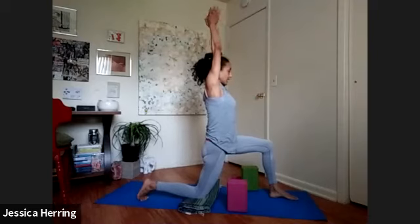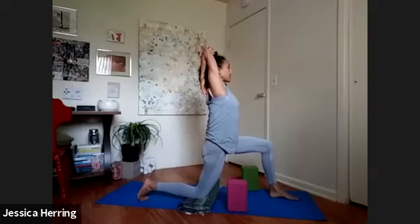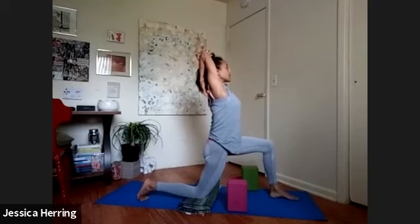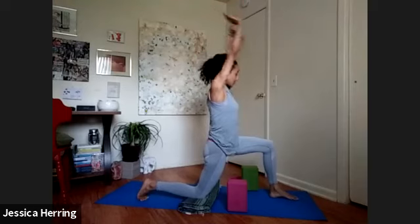You can choose to stay there, or you can bend the left elbow and grab the left elbow with the right hand. Now, once you've done that, if you've done that, you can push the left elbow to the left as you pull it to the right. You're still working those legs like crazy. So the tailbone can descend and the heart can lift and you can find extra space reaching up. Nice work.